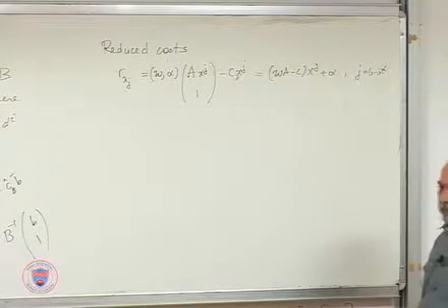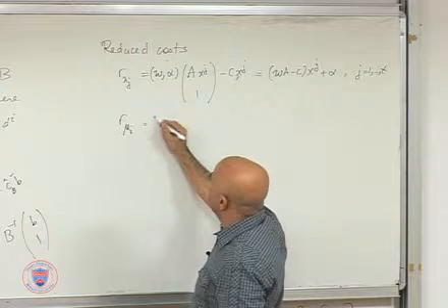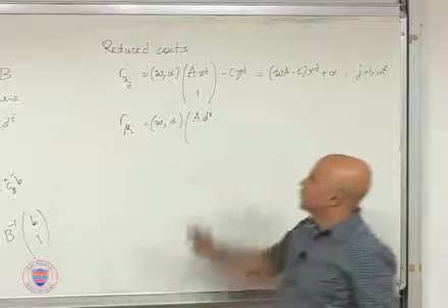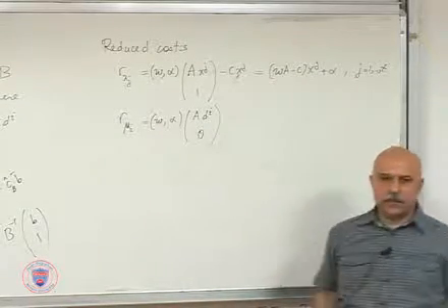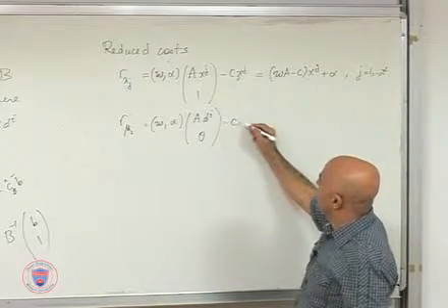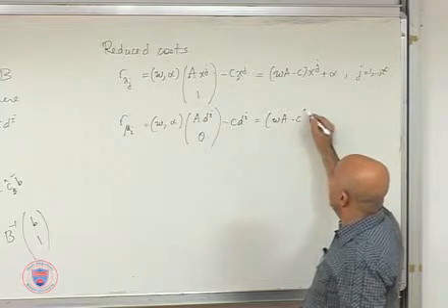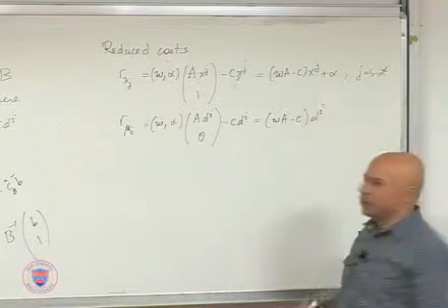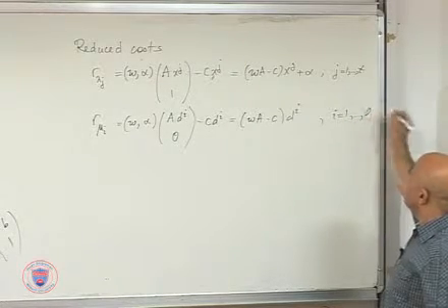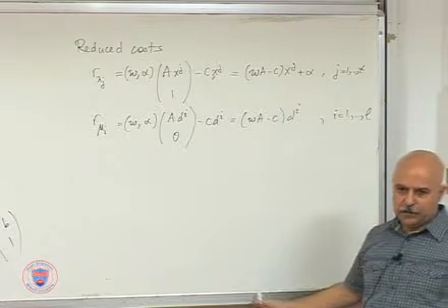Nothing different from the old one. Now the reduced cost for the mu i is a little bit different, because this time you've got the column A d_i with a 0 at the end, rather than a 1, minus C times d_i, which gives you wA minus C d_i. So you have no alpha in this case. And you're looking for the maximum of these reduced costs of the two kinds.